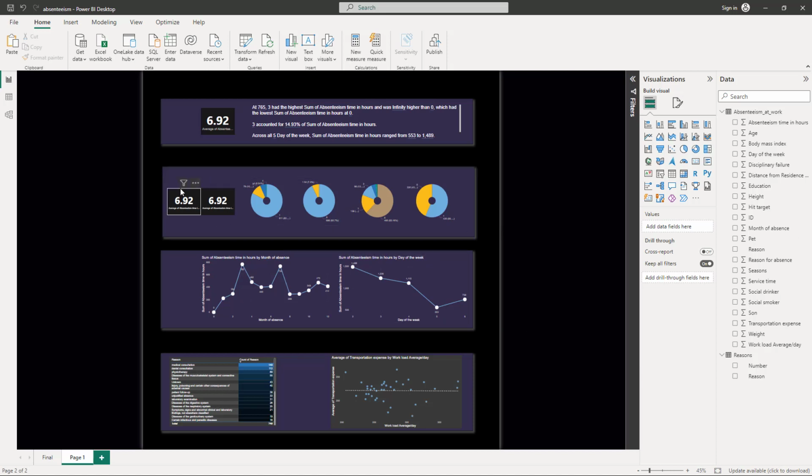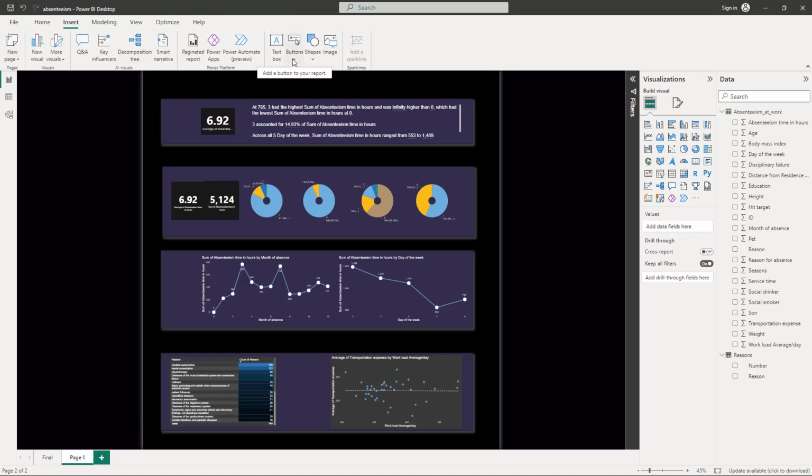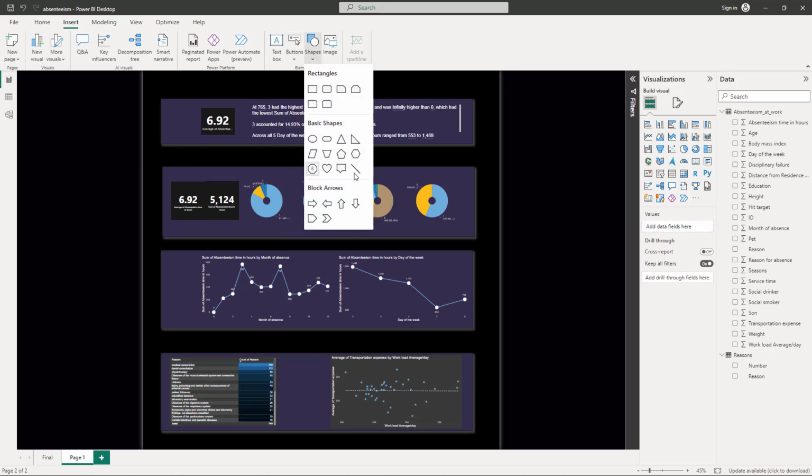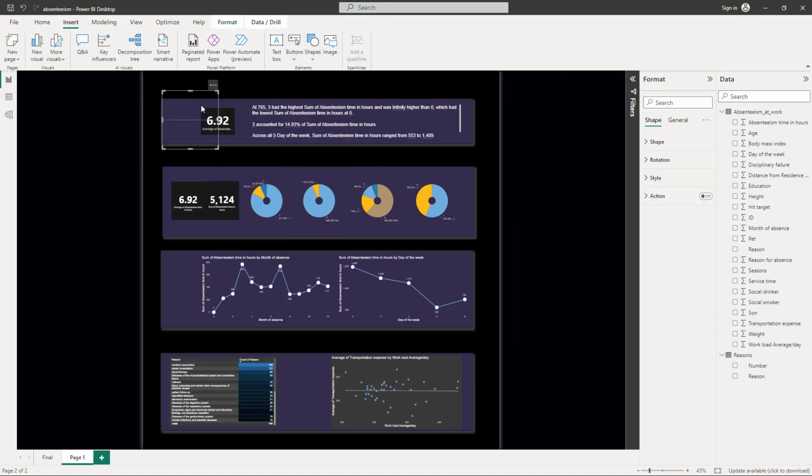I am going to make both of these slightly taller by lifting them up. We can put a divider there, which is going to be white. So insert, and we go to shape, we go to line. And then once we have that line, you can see here, I'm going to make it extra skinny.